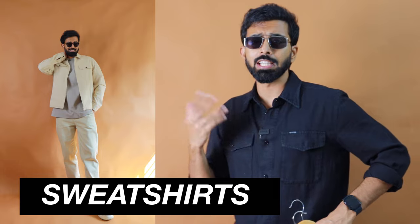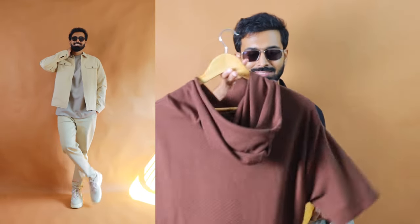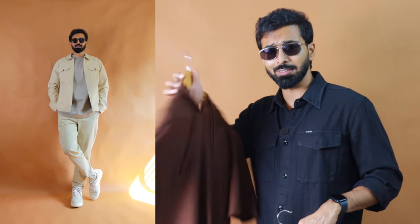For hoodies, if you have moderate or extreme winters go with a full sleeve hoodie with hood. For super light winters, go with this textured option from Highlander - I got it for around 500 rupees. This textured option gives that hoodie vibe but keeps you very light in terms of breathability.